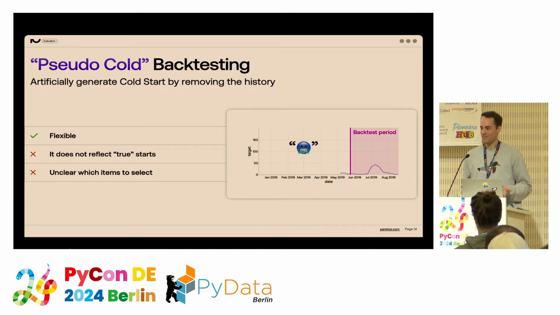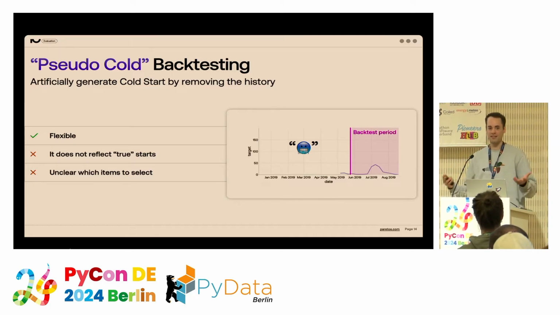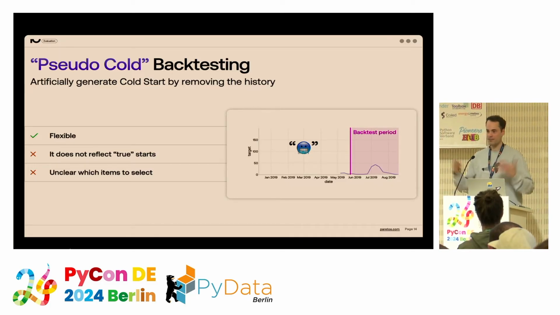But then on the other hand, just discarding the history is not the true start of an item. If you think about, in the fashion example, a product launch often is accompanied by a certain advertisement, then maybe it's a new season, there is maybe special market interest and whatnot, right? And just cutting away the history and doing this technical approach in general will not reflect that. It's just something you can use for the technical part of your model, but arguably it doesn't reflect the true starts of your items.